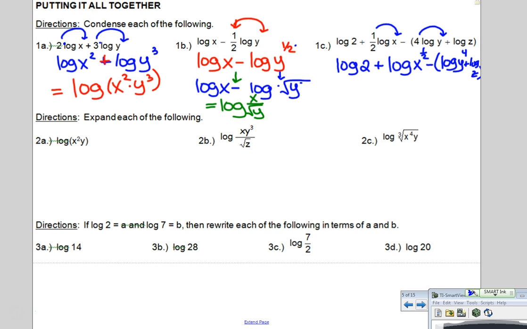Okay, the next thing I'm going to do is take care of that power and get rid of the fraction now, and I'm going to do parentheses next. So log 2 still we're going to keep. X to the 1/2, well, we already talked about this. That means that there's a radical. X is underneath, the root is 2, and the power is 1, so I don't have to show those numbers. Minus, and then I put that together as a single log. And when I'm adding, I multiply them. So I take this y to the 4th and that z, and I multiply them.